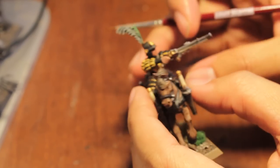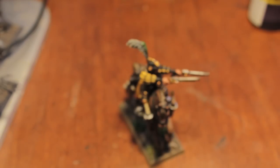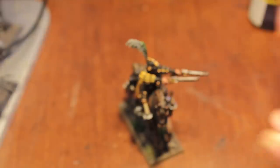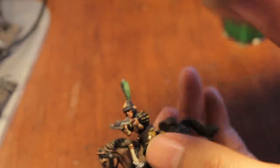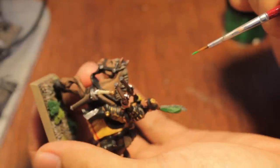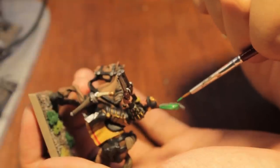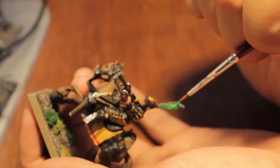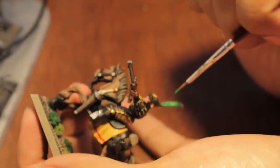Now we are going to paint the... don't the slashes on the sleeve look just really cool. We're going to take some snot green and paint that onto the feather. Put most of it on our wet palette. I always hold it from a reverse angle like this so that I can get a good effect just by pulling off to the side rather than slapping paint over the whole feather.